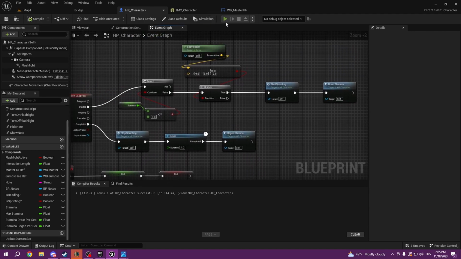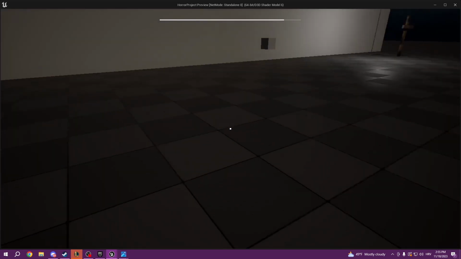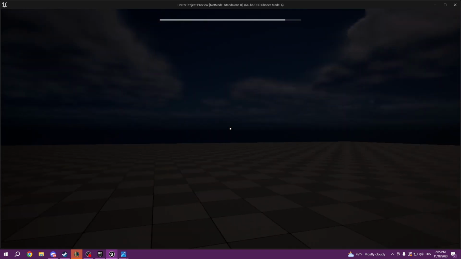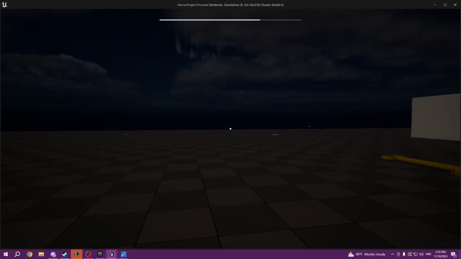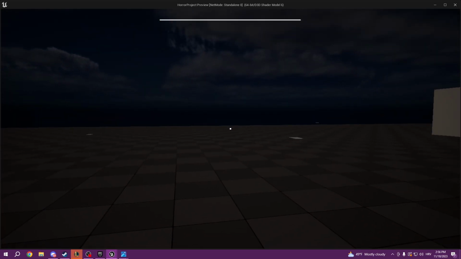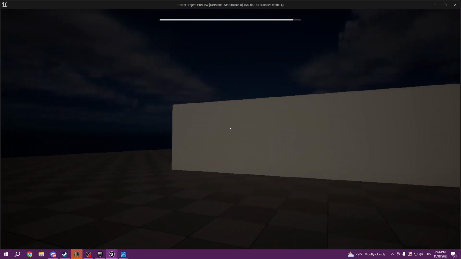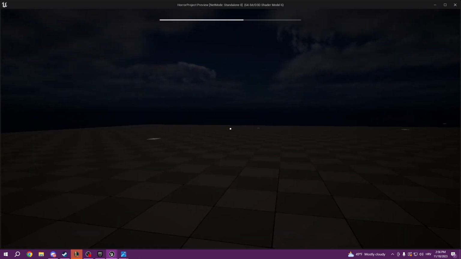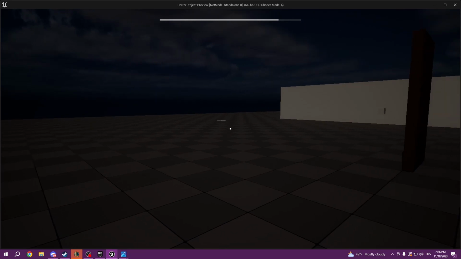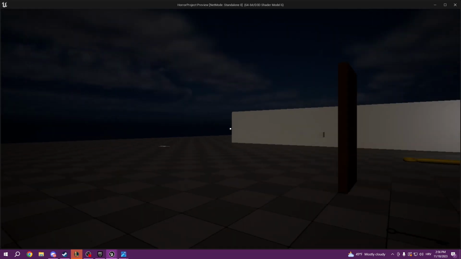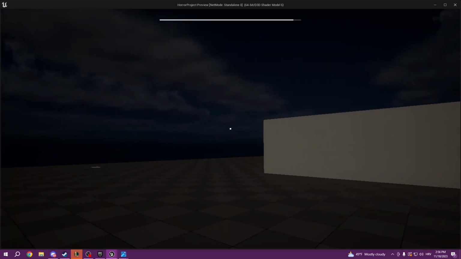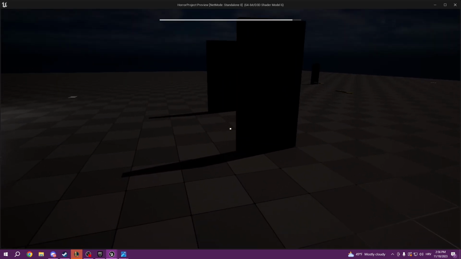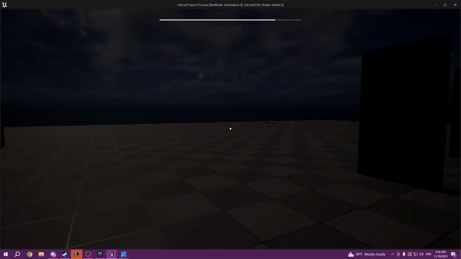So if we compile and save, you can see we cannot drain while standing. But if we are moving, it still drains. We stop. After 1 second, it regens stamina. So you can see here, one second, and the stamina regens, and our UI disappears. If we hold shift in place, nothing happens. So that should be perfect.